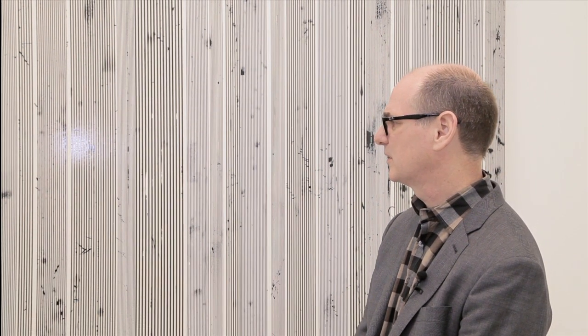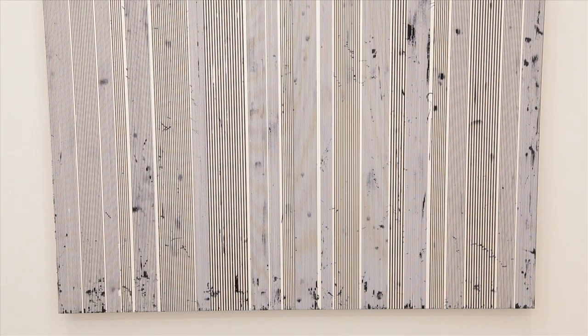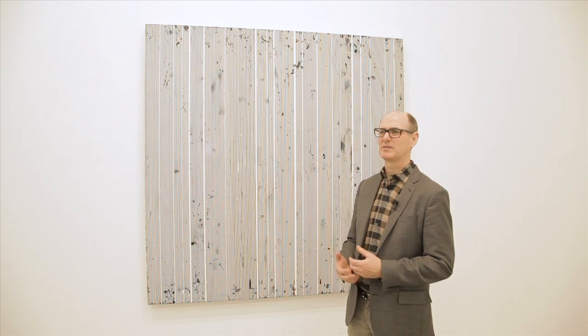This painting I made just a little over a year ago, so it's very recent. It relates to earlier work where the lines are extremely precise, except now I allow all these mistakes, all these happenings to be apparent in the work itself. They're on aluminum because I like the paintings to have a physical presence, to be very dynamic, very optical. I think of artists as having an idea about art, and anything I make is just a byproduct of that thinking.